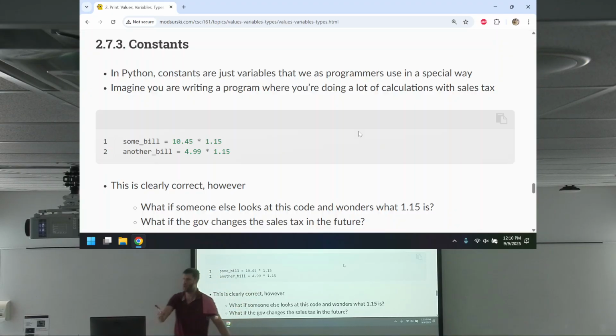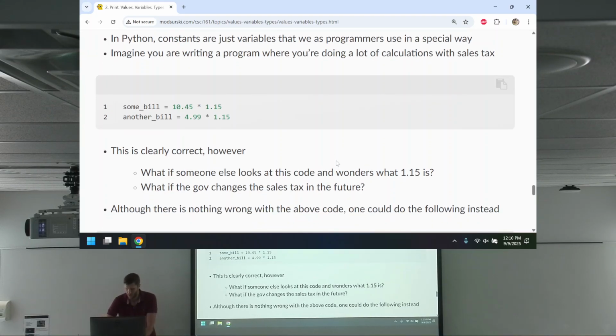So if you see my code and I give it to you and you see some constants, you know a lot about what's going on. And constants provide a lot of value. But as far as Python is concerned, it doesn't care. Functionally, it makes no difference. But the syntax and how we are writing it, we are actually applying meaning to these variables in special ways. And here's what I mean with constants.